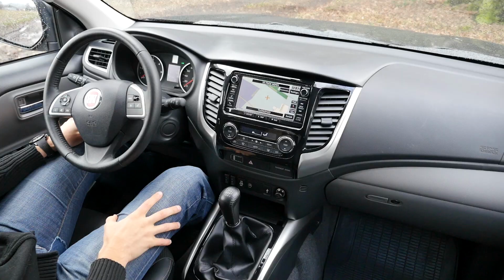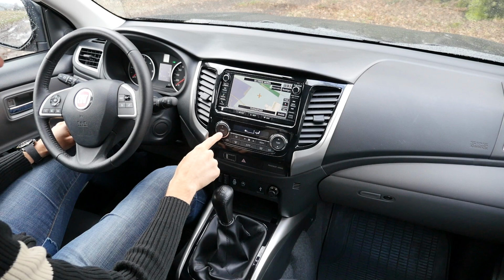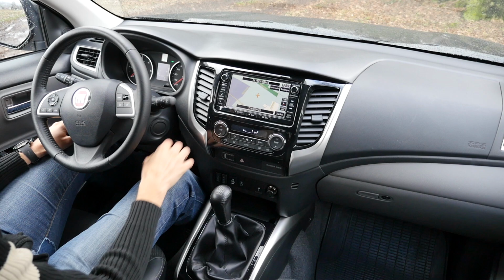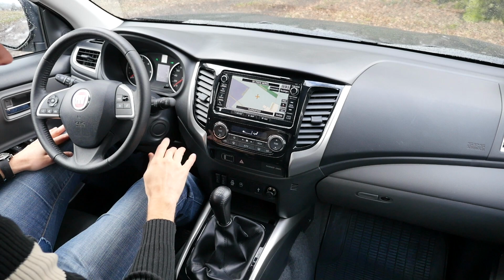Cockpit overview. I mean, everything's hard plastic, not too much to expect. Temperature can be controlled right here, also with the vents, pretty easy solution. This is the biggest screen that is available infotainment-wise. In the LX trim, it comes automatically. And here you see some round shapes, which a little bit display the things we see on the outside. Everything is kept pretty much basic.